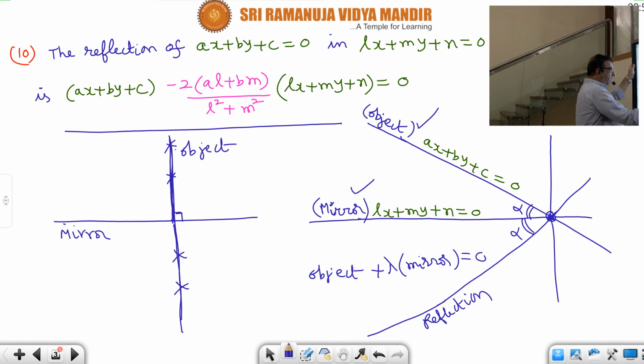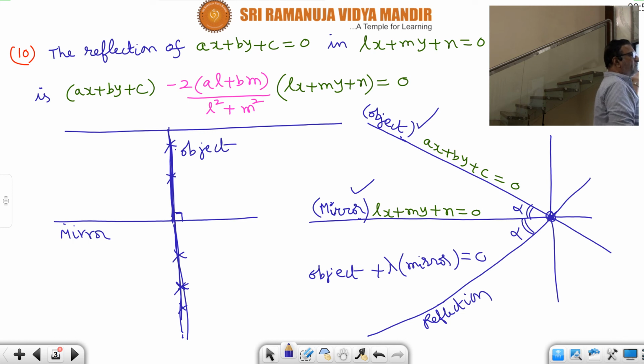So like that, for every point above the mirror, below there is a point on the same line as a reflection. Similarly, for the below part, the above part is the reflection. Do you agree? All of you agree that the reflection of the object line in the mirror line is the same object line or not? Anybody have a doubt? No, sir. Yes, correct. The formula is giving you that only.